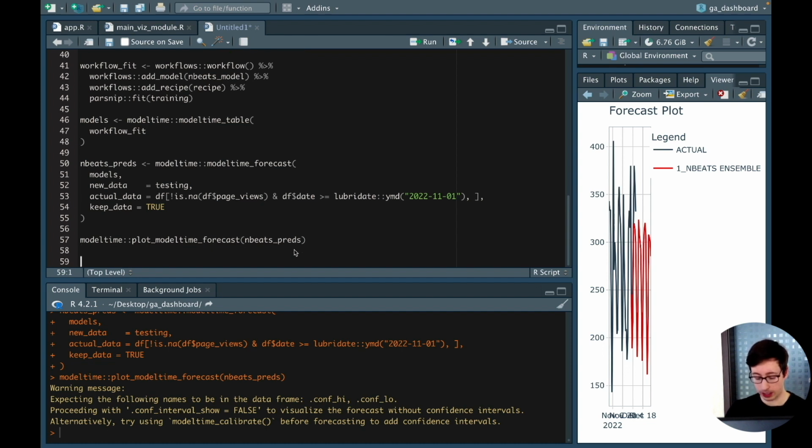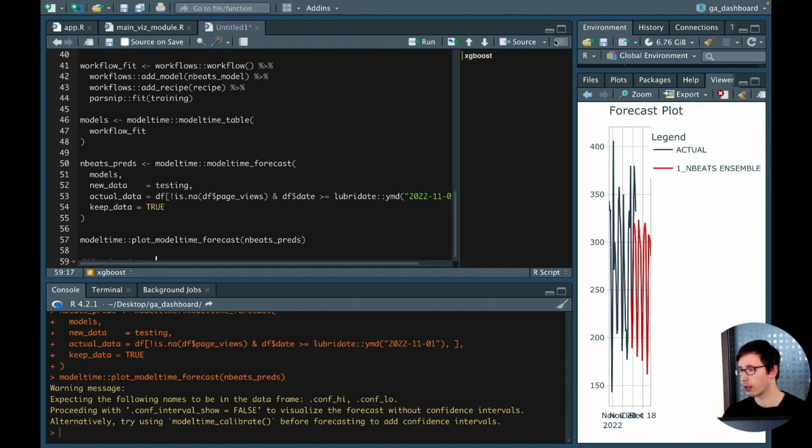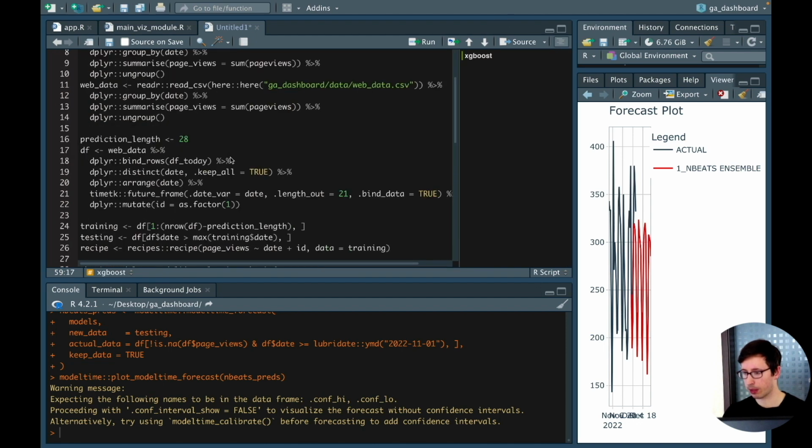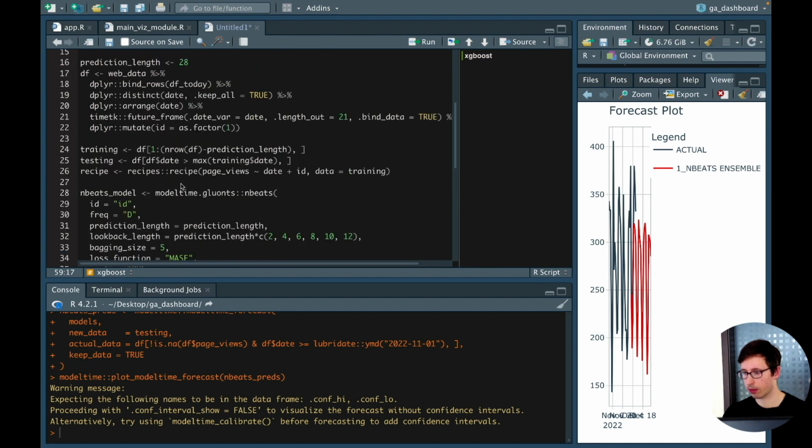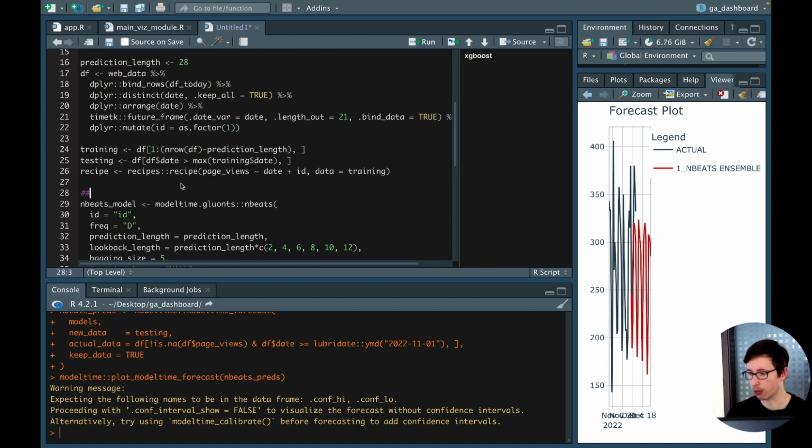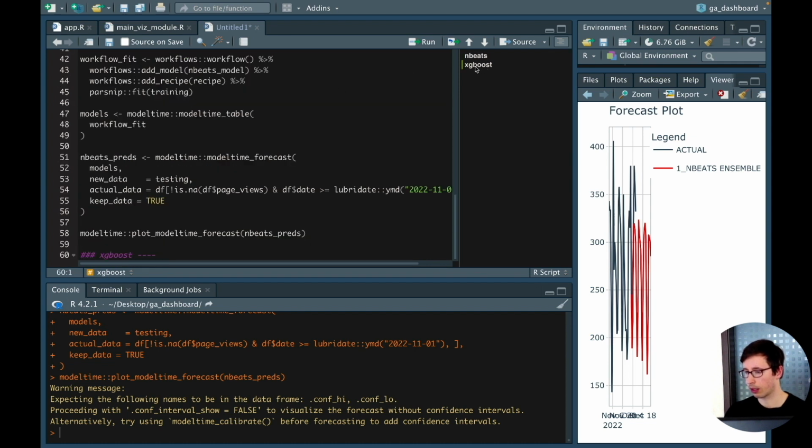So for the XGBoost model, we have to do some data preparation first. Just going to make this a little bit more clear. It's the NBeats model, and then this is the XGBoost model.